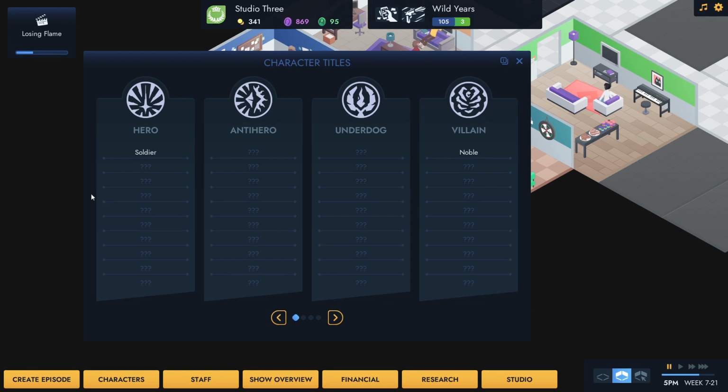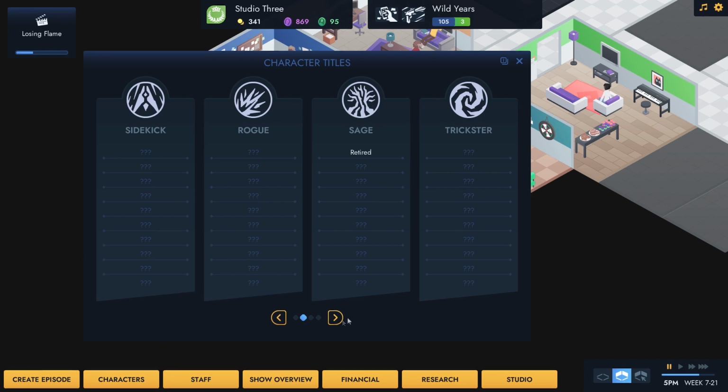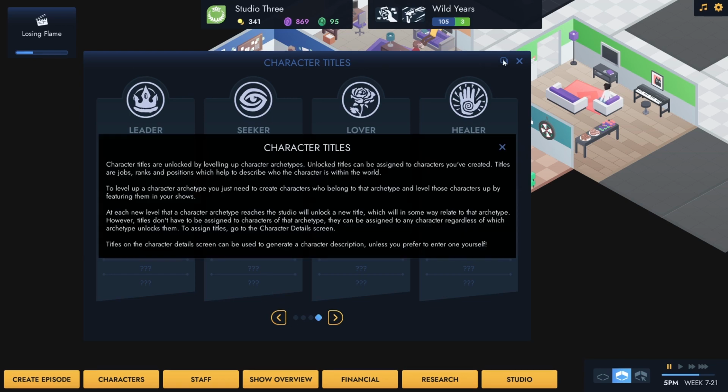leveled up here. So what happens is when a character archetype, like hero, anti-hero, villain, fool, sage... Ooh, the sage has leveled up. Oh, and the fool. Oh, maybe they get one to start. I don't know. I'm not quite sure of all the mechanics of this.